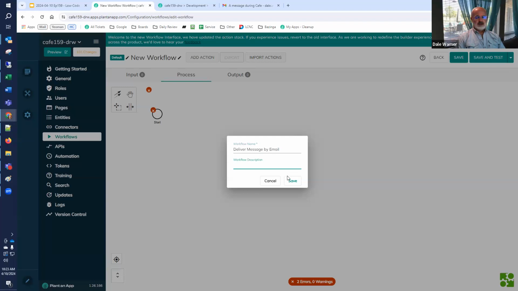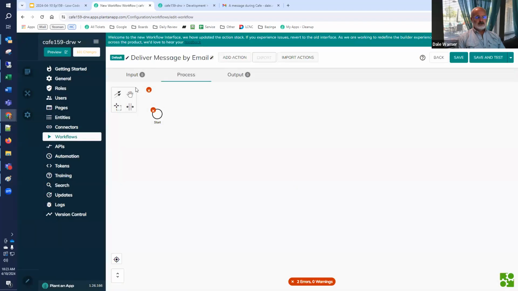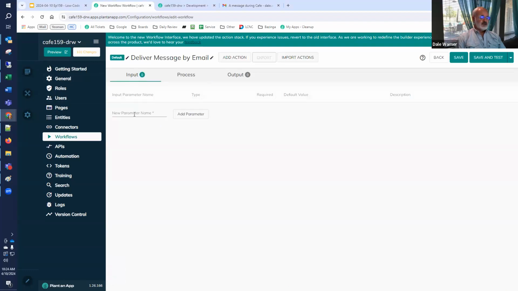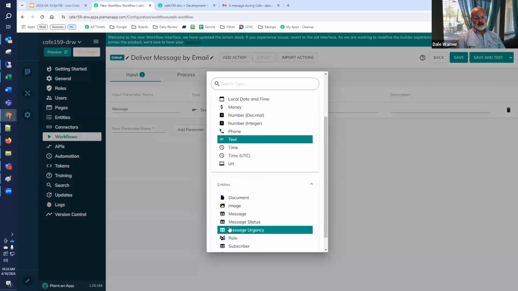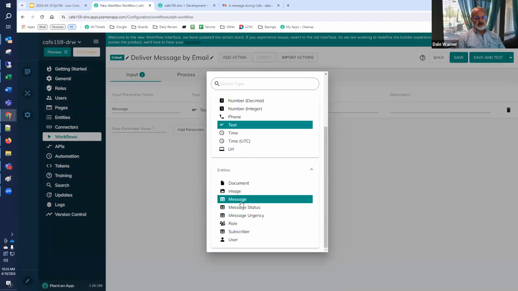This one is going to have the same inputs and the same outputs. And you're going to notice that all the different ones I do are going to have the same inputs and outputs, just to make it very easy to call them dynamically. So it's going to have a message as an input, and this is of the type entity message.